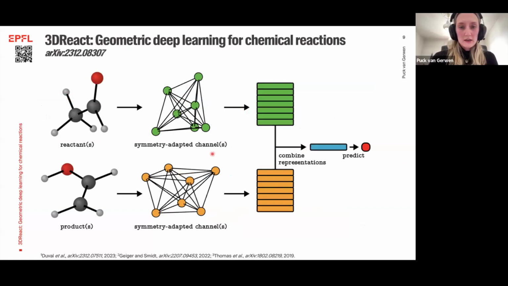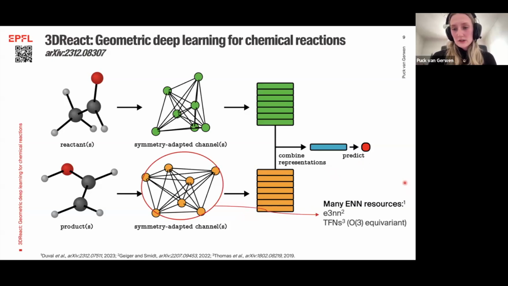So now keeping this in mind, we can think about how to featureize reactants and products in a symmetry adapted way. If we feed each of our individual molecules through these symmetry adapted equivariant channels, we can end up with representations per molecule that have encoded all of the relevant symmetries. But now the challenge in a reaction context is how to combine these representations, because these individual channels are now quite easy to implement with existing tools. So how to do this combination in the best possible way for chemical reactions. And as I mentioned, these are already implemented.